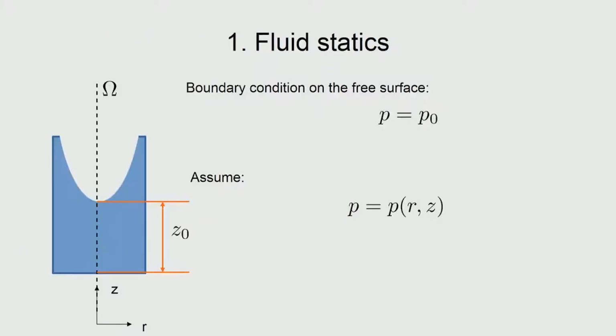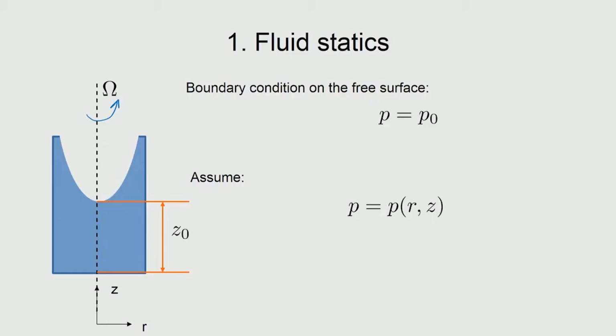So, the first problem is a statics problem, namely the situation where we are only looking at how the pressure would change as a function of distance. Here is a situation where you have a container of liquid which is made to rotate about its own axis. This is the rotation that is happening, and because of this we expect normally that the liquid will be pushed away from the center. So, it would climb up the wall a little bit, and the free surface would take a shape. Now, we are interested in determining this shape just from the statics.